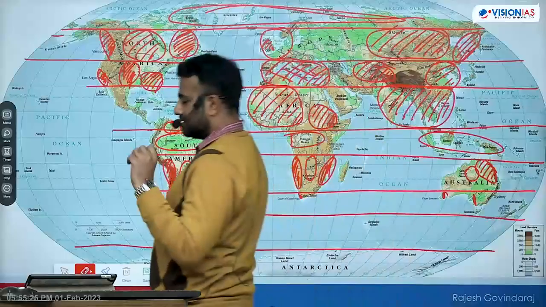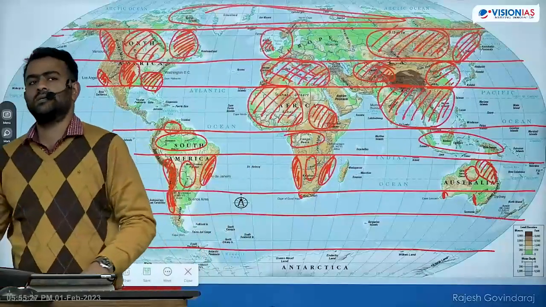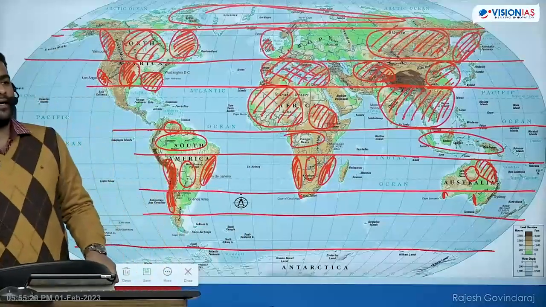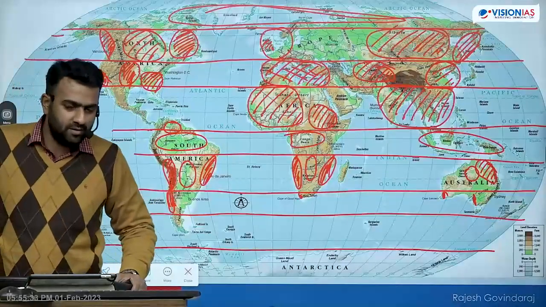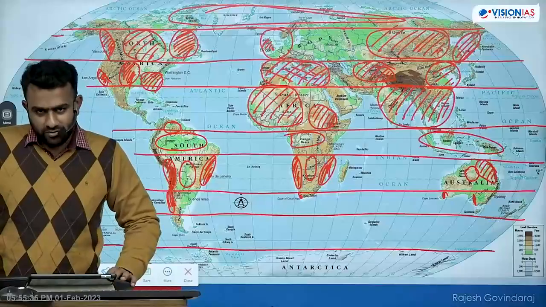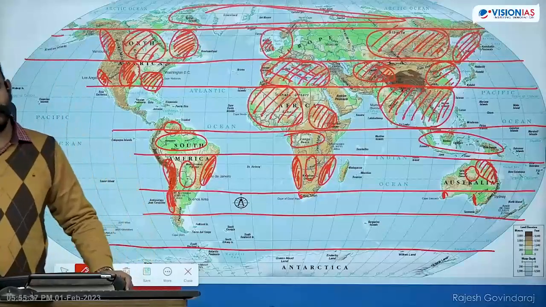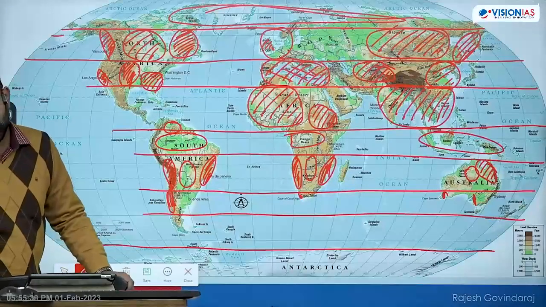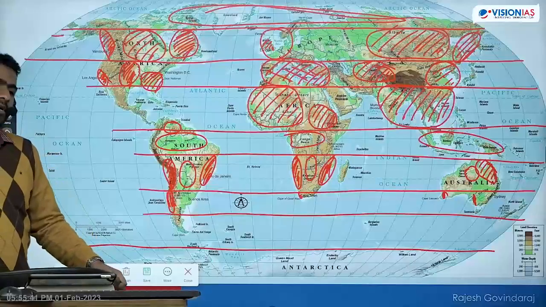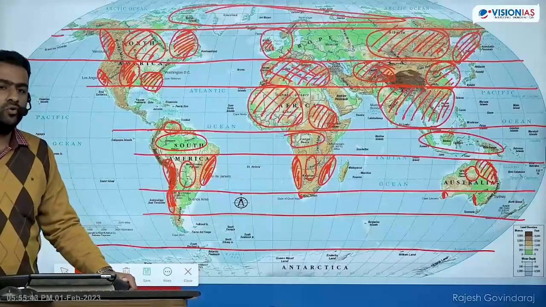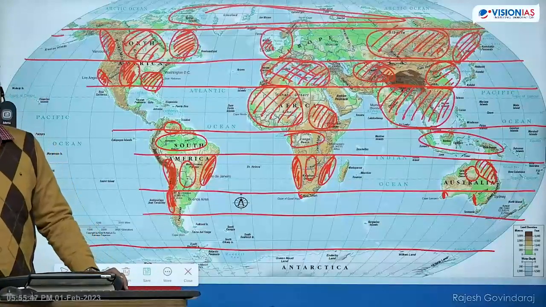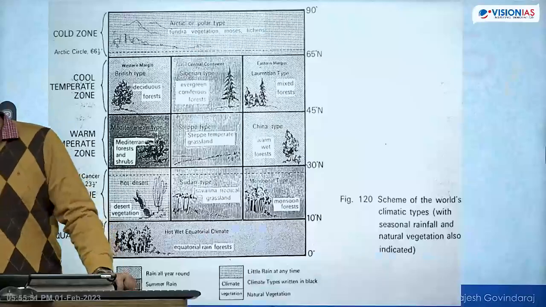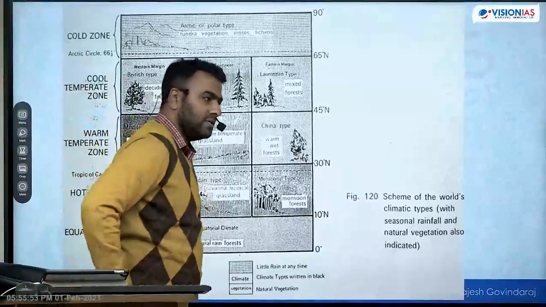Okay, they may ask which of the following are the characteristics of warm temperate eastern margin climate, or which of the following are the characteristics of which type of climate? China type of climate. दोनों पूछ सकते हैं. You should know both. ठीक है, सो बताइए अभी. याद है सारा?